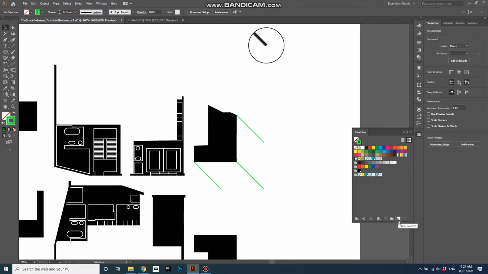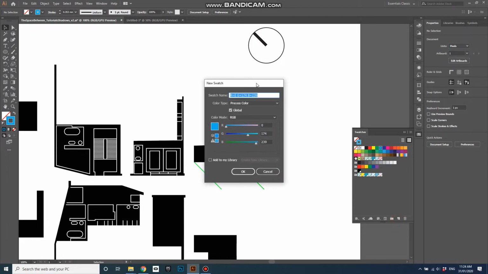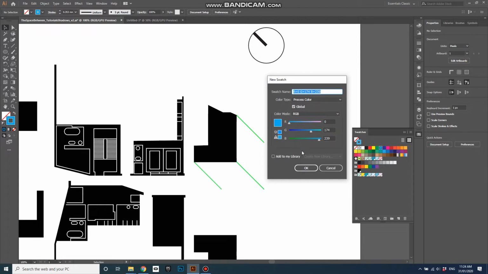Now, if you can't create a new swatch, if this is grayed out, it's because the stroke is turned off. See, it's grayed out here. If I just turn the stroke on to anything, any of these colors, that'll come back again. And it'll base it basically on that. So actually, let's do a gray. And, oh no, let's do a blue, so then I can change it to gray later on and show you that. So new swatch. It's got this sort of blue color. It's global. And let me call it, you know, RL for my initials in blue.